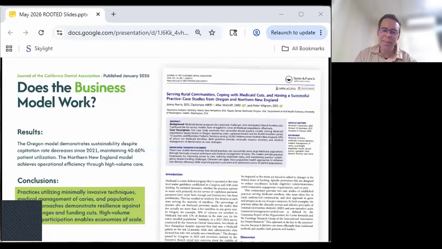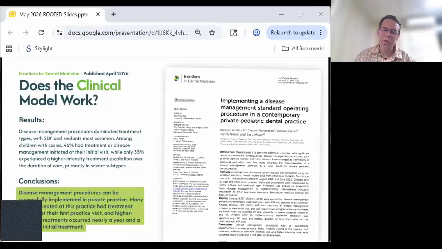This is model work. So this is the paper that I was referencing earlier. And so basically it does work. This is what we published. Next. This is the last article that we published.